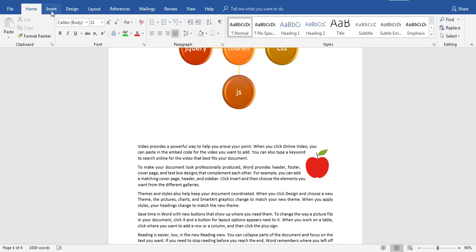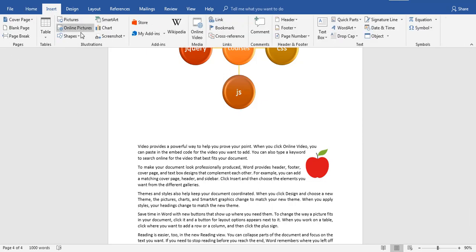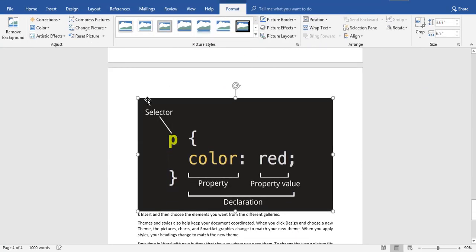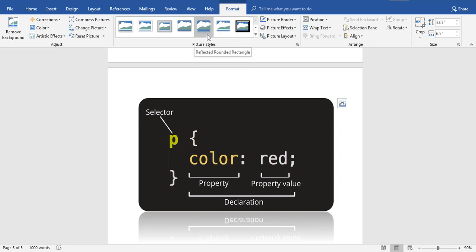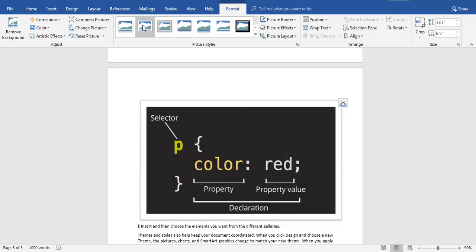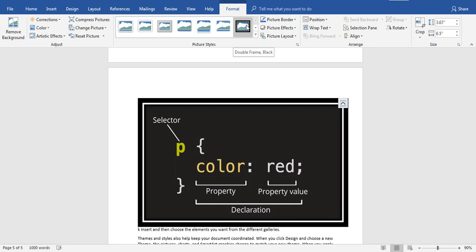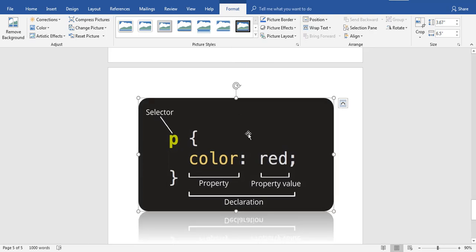For example, I am inserting another image, and I want to do some formatting here. Yes, in this way you can change this style. You can also change this in this way, according to your requirement, right? And for example, I want to make it smaller. How would it be possible?